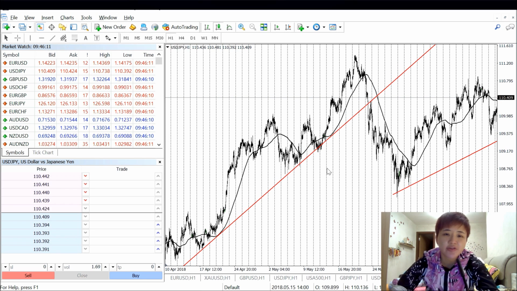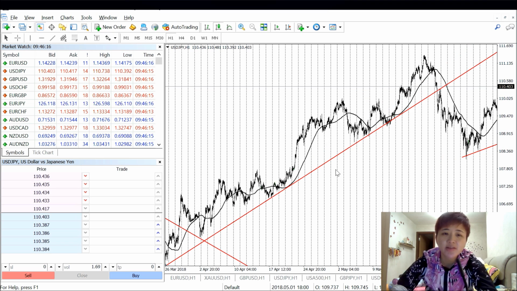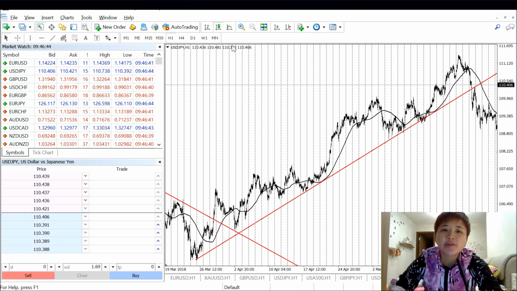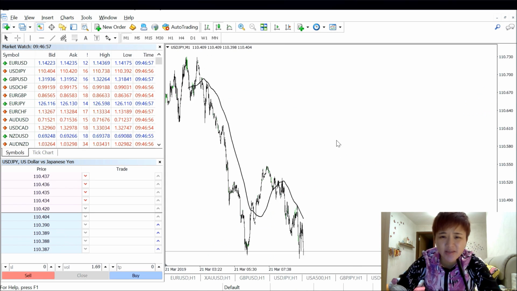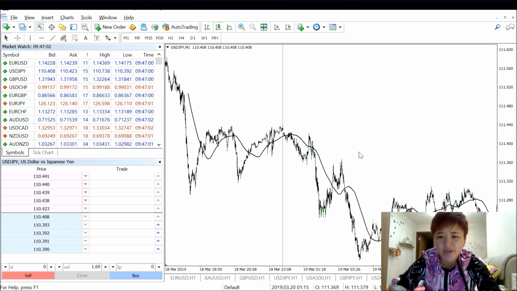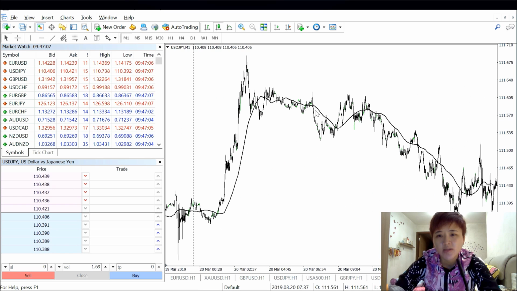Now the thing is, if you're a scalper, a trend line wouldn't be useful for you. If you're trading long term, swing trading, position trading, trend following is very useful for you. So I would say trend line is more suitable if you use H1 or above. If you go down and draw your trend line, let's say in the M1 time frame, okay, it is not very productive.